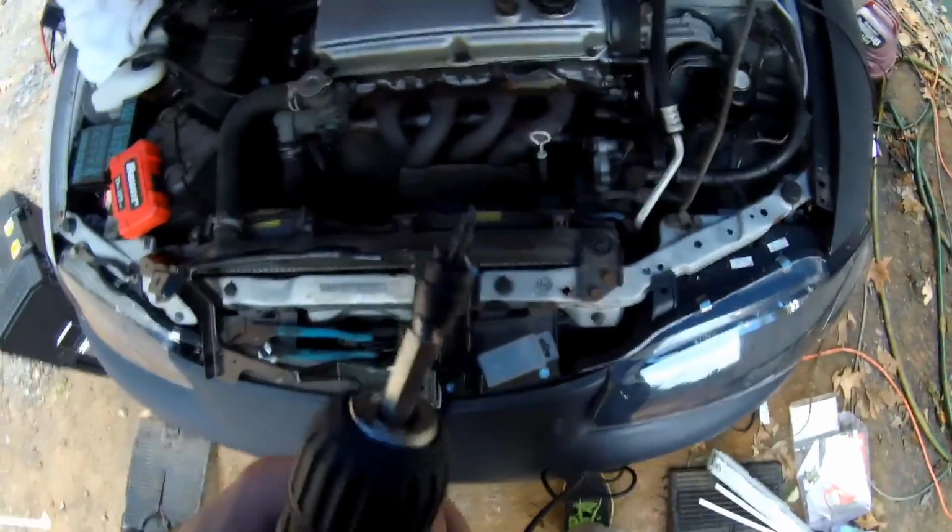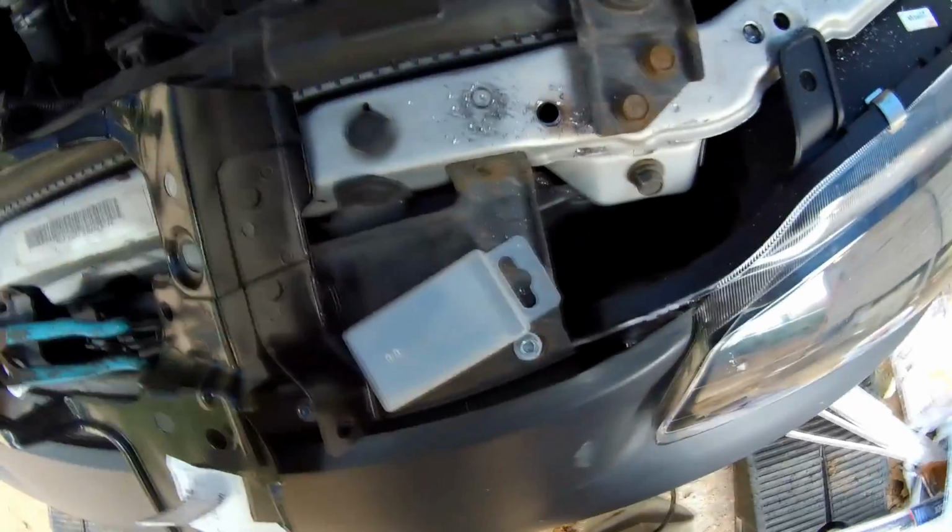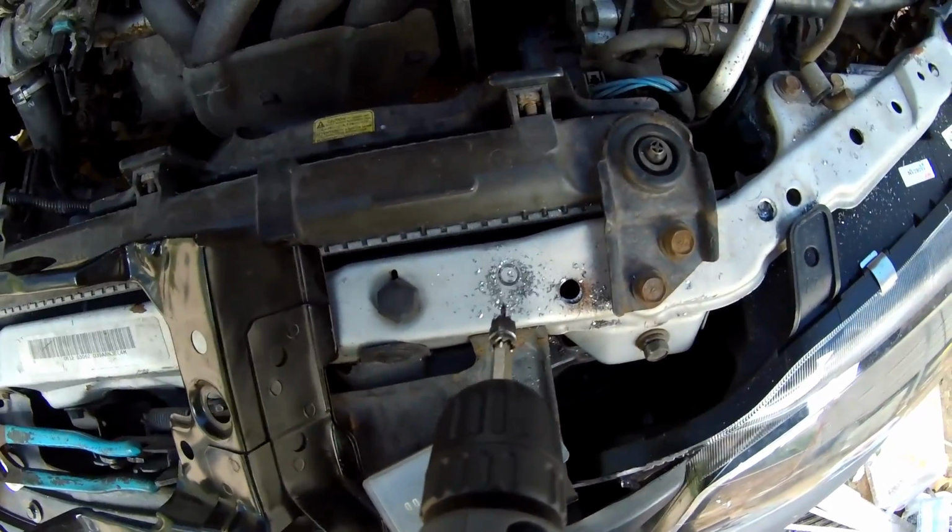Okay, so these spot weld bits are awesome. I mean, they go straight through. And the reason why it has so much spring in it is once it gets through the top layer, it pushes the bottom layer down out. Except for over here where it's still bolted. I actually went completely through it, except for this one.